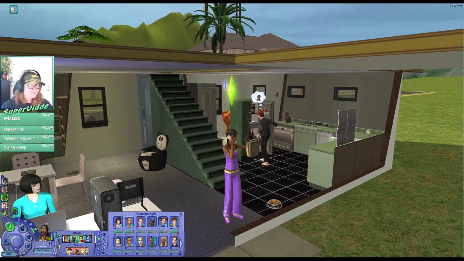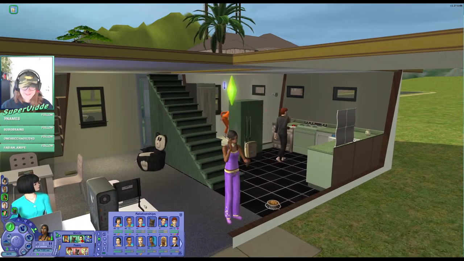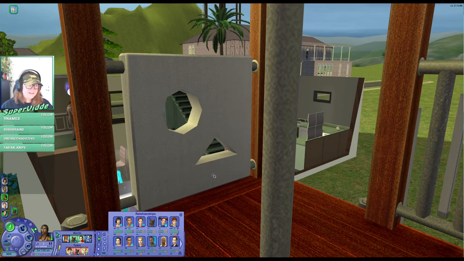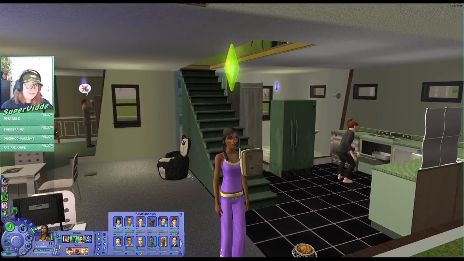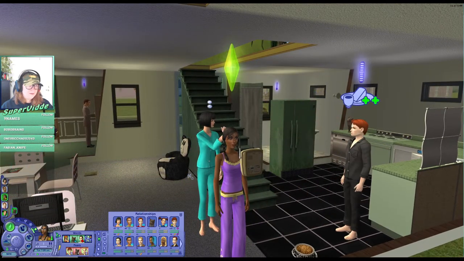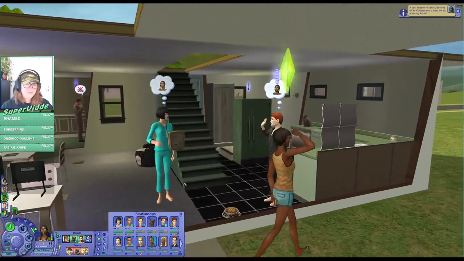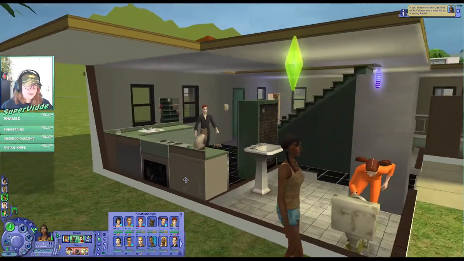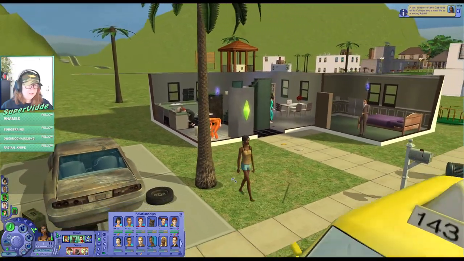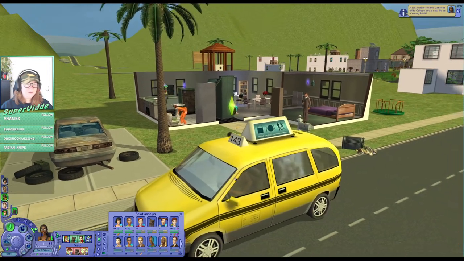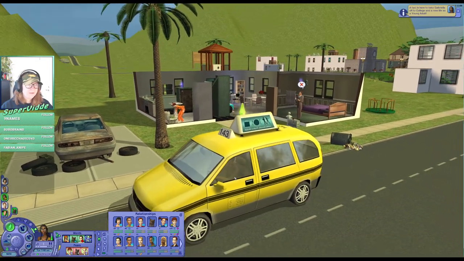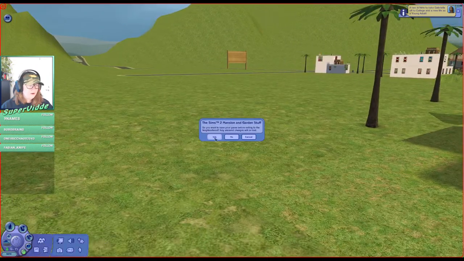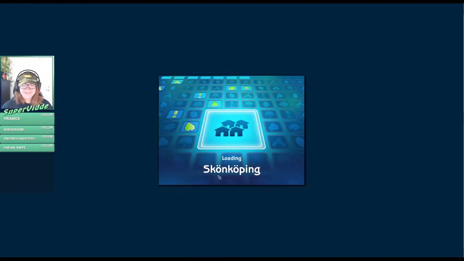Move to college. Anyway, do you want to do this? Yes, I want her to move to college. And I don't know if she's gonna bring any money with her when I do this, but it's not gonna be much anyway, it's fine. We will note how many monies she has when she gets to college. There we go. Now I will go and fix everything.